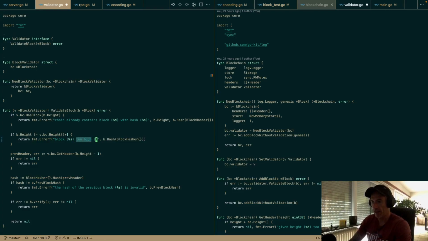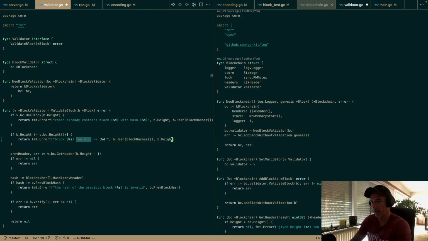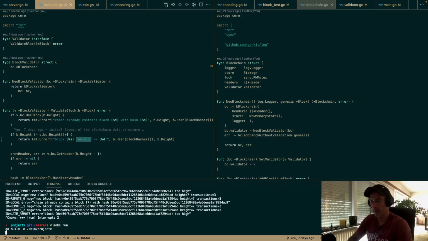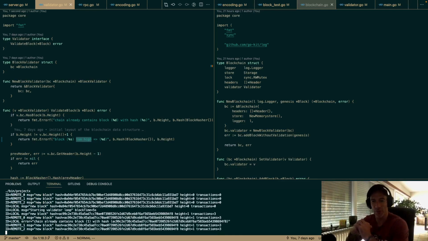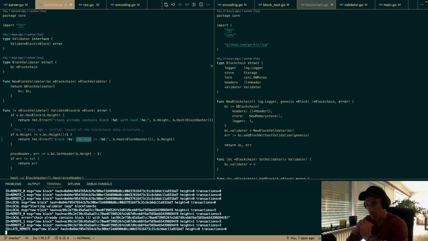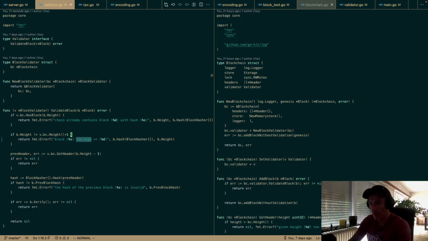Let's say something like this. DB height. And I will explain why it worked, why our late guy was synced the first time. This first new block is basically the genesis, so no worries, it's too high. Height 2. Okay, let's do one more thing.